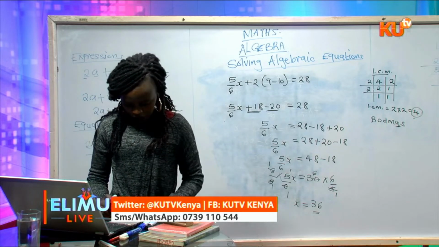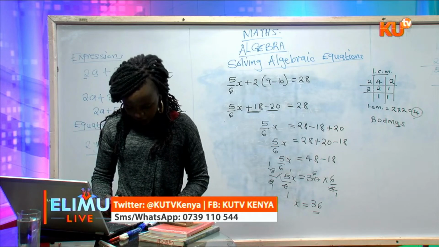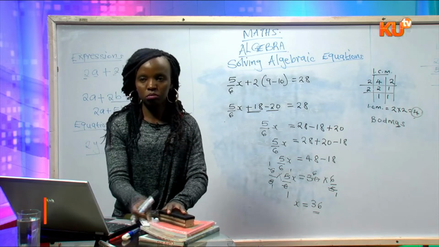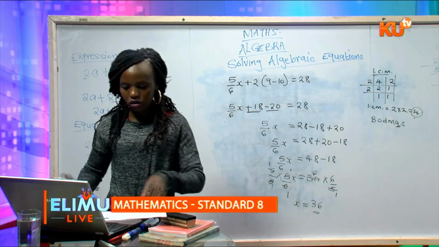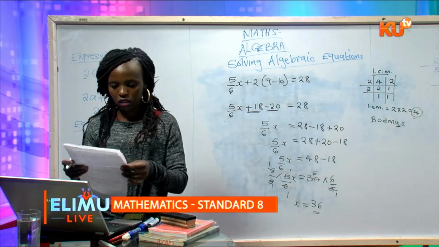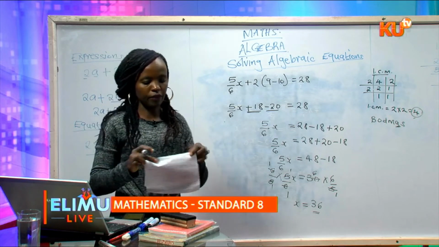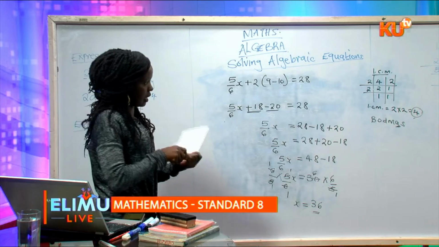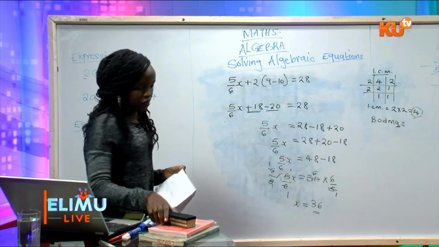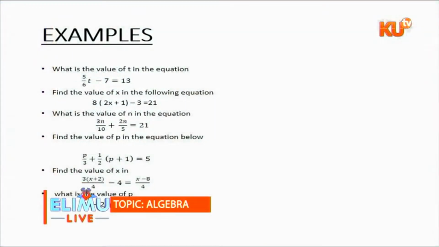Then someone is asking about example 4. I really don't know whether it is the KCP question or it is a revision question, the question that you were doing first, example number 4. We can do it again for the sake of this person. So let's try to help him.